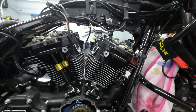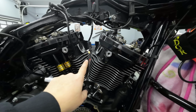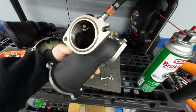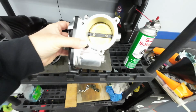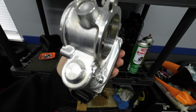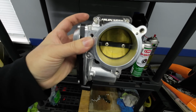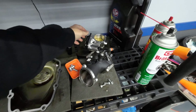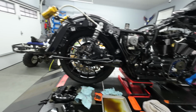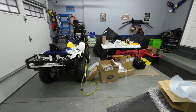All right, guys, so as you know, I ran the HPI 62 millimeter throttle body on my 128 kit. That's this guy over here. This is the HPI manifold with the HPI throttle body. As you can see, it's all billet, really nice piece from HPI. I was running this on my 128 kit, but after talking to my tuner and the guy I got the motor from, he said that the 62 millimeter is not going to be enough. I need to go with the 64 millimeter or bigger.